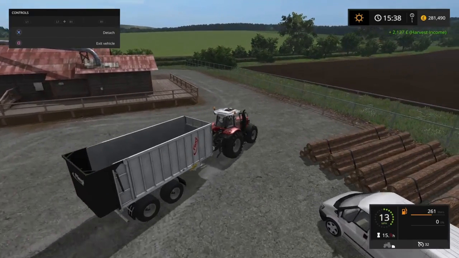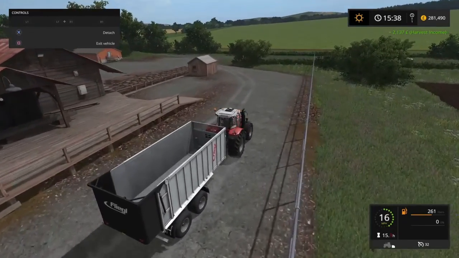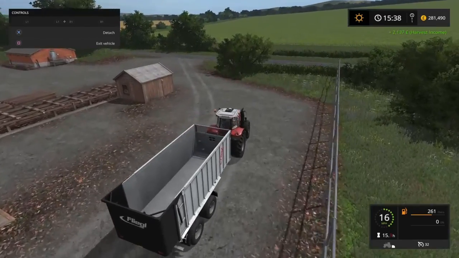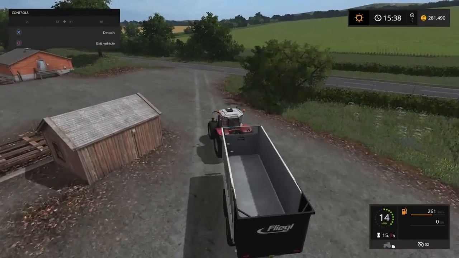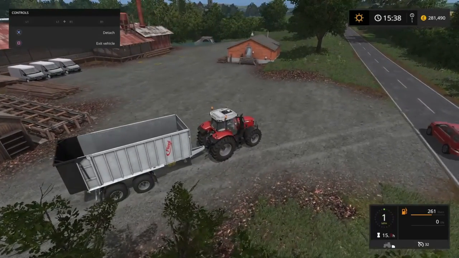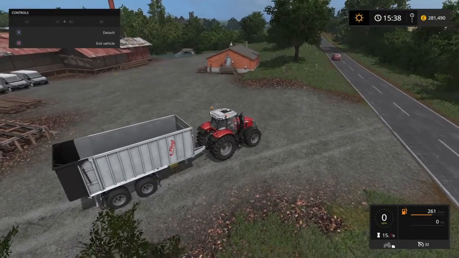Hope you've enjoyed it. In a nutshell, that was forestry. It can be done in all different ways with all different sorts of machinery. With bigger, more expensive machinery comes speed and more fun, and more alternatives for different tree lengths and all that kind of stuff.